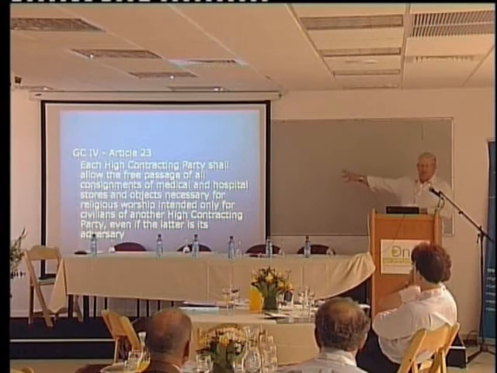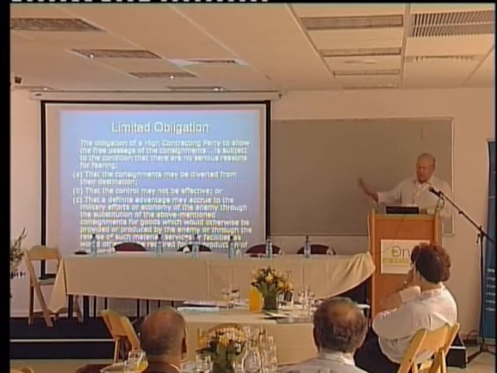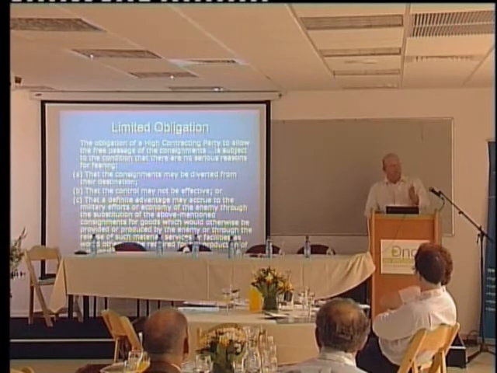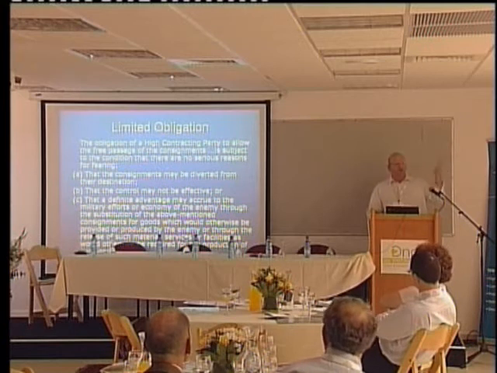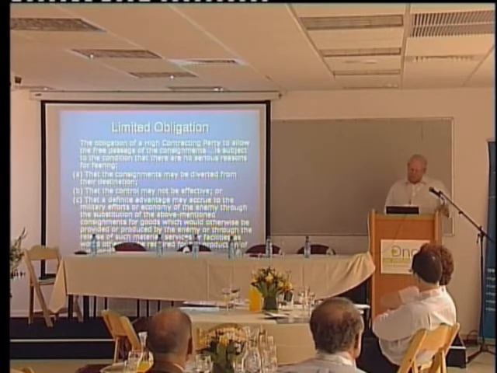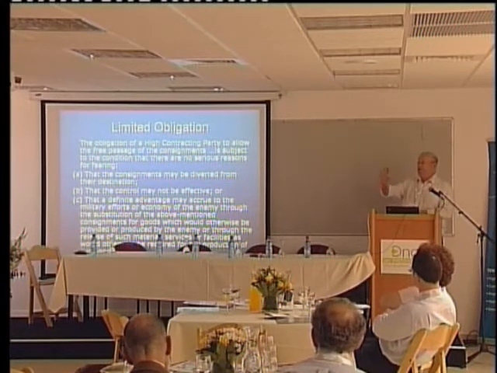Note that even this prohibition has limitations. I don't want to go into it, but it's a limited obligation. The obligation of the High Contracting Party to allow the free passage of consignments is subject to several conditions. If it helps the enemy, or the enemy doesn't use it in a correct way, and it doesn't go exactly to civilians but goes to combatants, then you don't have to let it pass. So there is a limitation in positive law, but it's only in extreme cases.